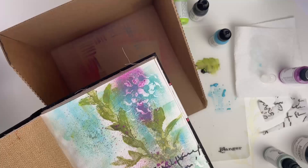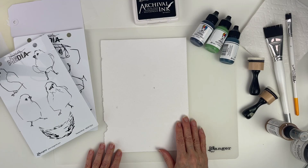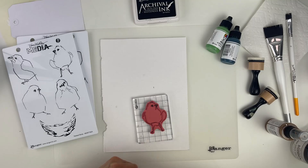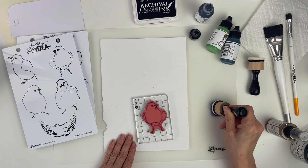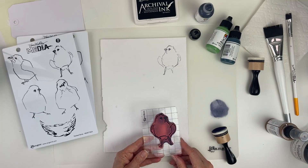It adds so much interest to your background. Now we're going to start working on our collage pieces. I have a piece of cotton watercolor paper ripped from the journal and we're going to do some stamping. I'm using this nested bird stamp set, taking the bird stamp and stamping it with night paint. I'll put paint onto the mat, use the ink blending tool with foam, blot the paint right on the stamp, and stamp it down onto the paper. Then quickly put the stamp in water to clean it.